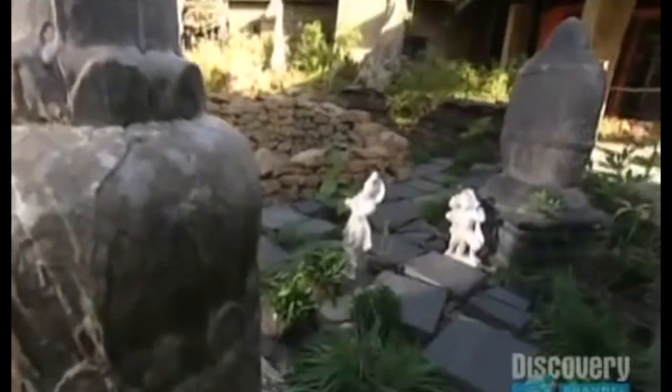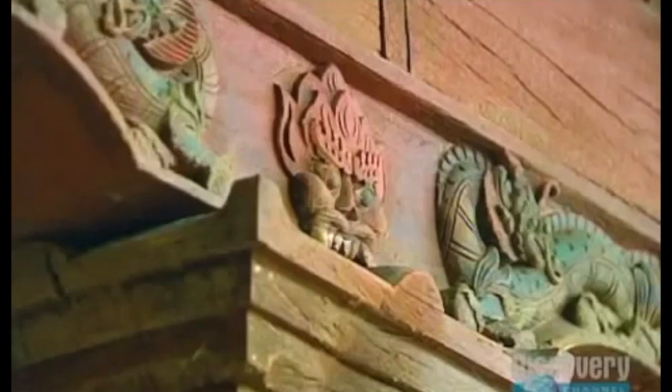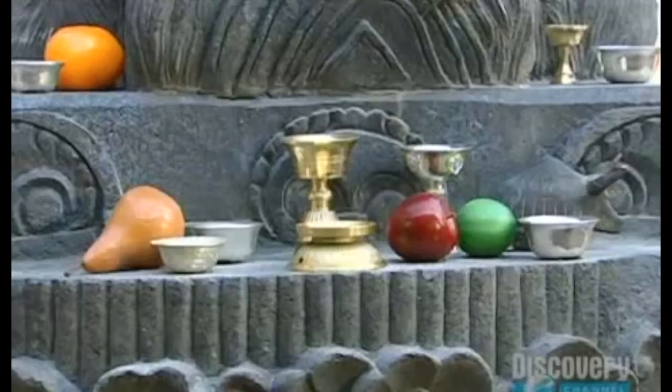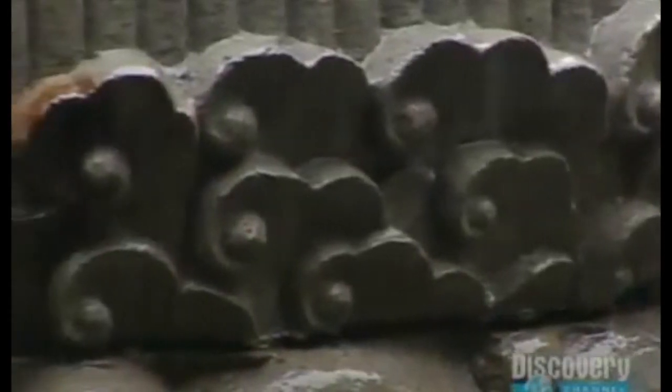People often ask, you know, why do we put in this detail when people aren't necessarily going to see the detail? Well, we really feel that our guests can absorb a lot of that detail, and it really adds to the richness. Because everything is so realistic, when it rains, when you're in a storm, it just feels more real. So I think it kind of looks great in the rain.